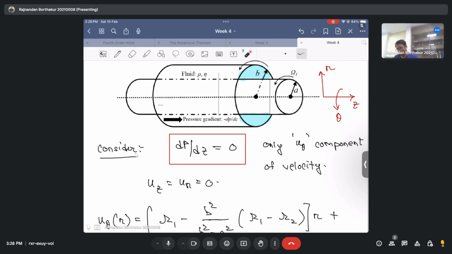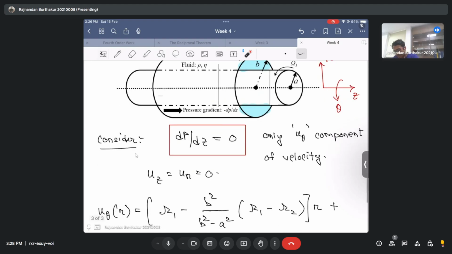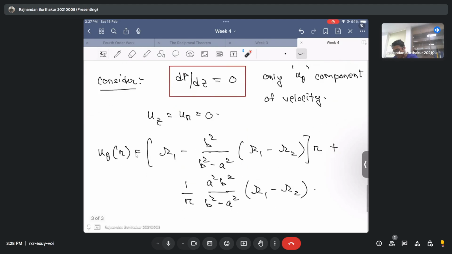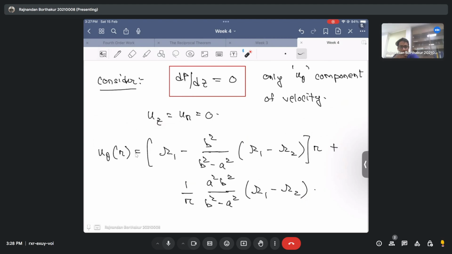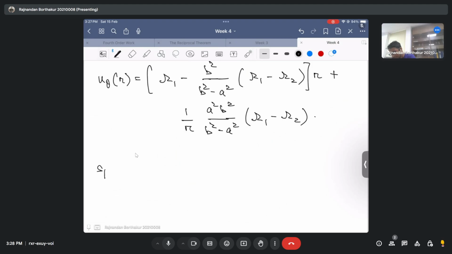Okay. If this is the case, I now just need to see u theta as a function of r. Of course, the boundary conditions are still the same for u theta, meaning that I can use this solution of u theta that we derived in the previous week, which, as you can see, is a function of the rotational velocities of the cylinders, their differences, and the radii, that is, it depends on the values of b and a. Now we'll consider the first special case.